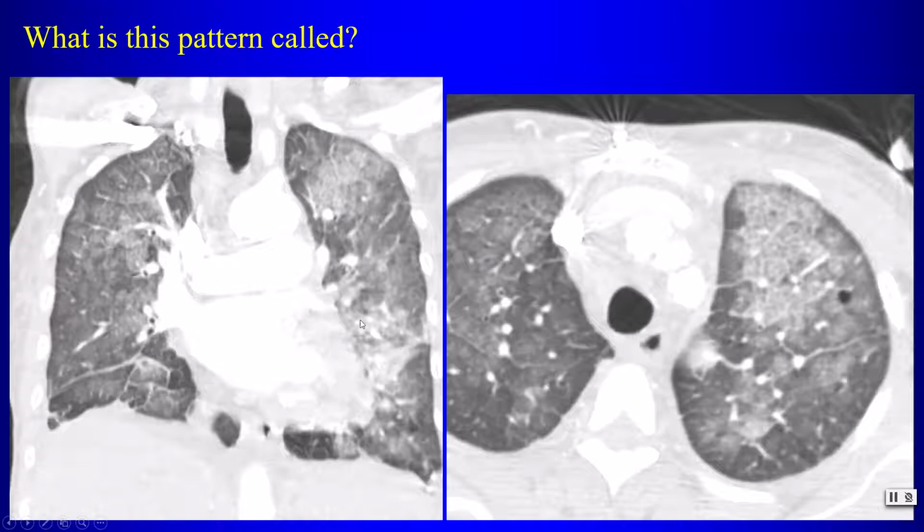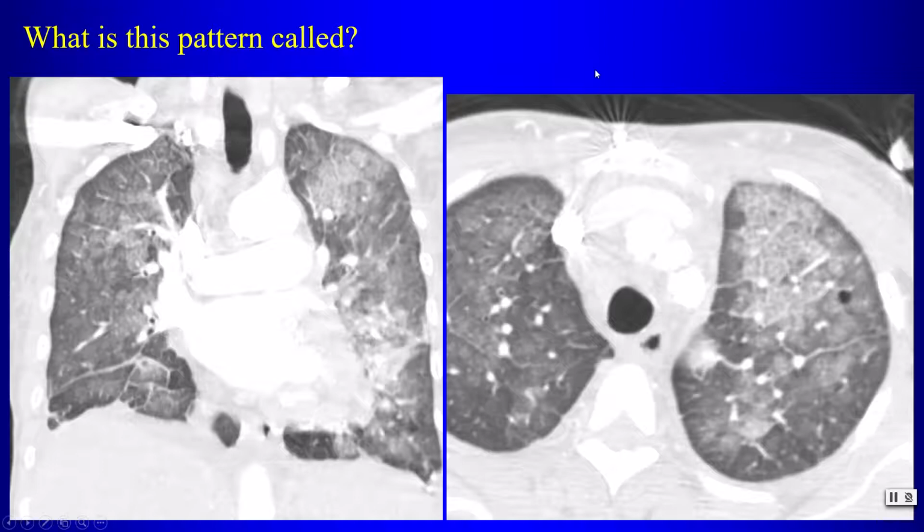Now here we have a patient who has these bilateral ground glass opacities with interlobular septal thickening. Notice also when we look inside the secondary pulmonary lobule, we also see some reticularity actually inside the lobule. So this patient has both interlobular and intralobular septal thickening with patchy areas of ground glass. This appearance is called crazy paving.